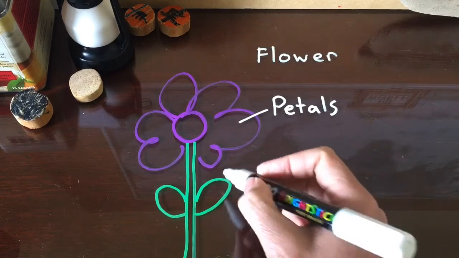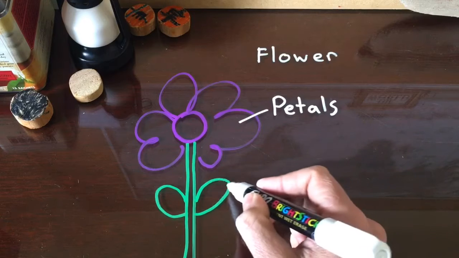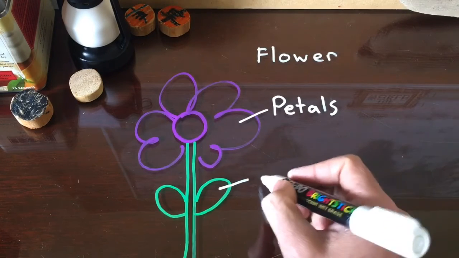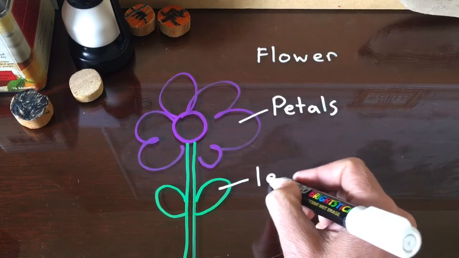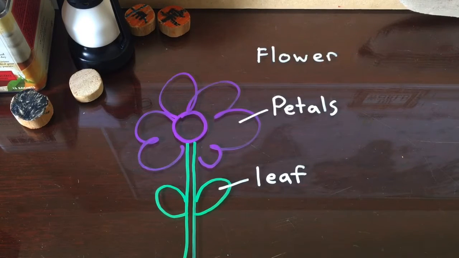Now let's go for this part here. These little things here. Does anyone know what that's called? Think about it. If you said a leaf, you are correct. A leaf. Perfect.